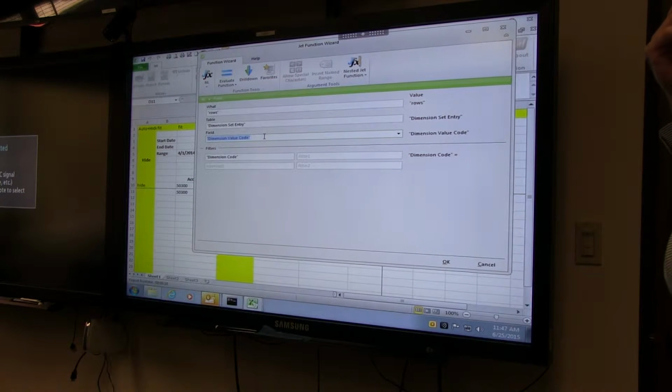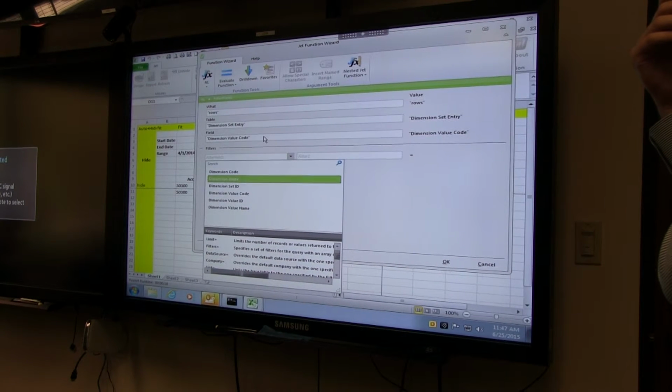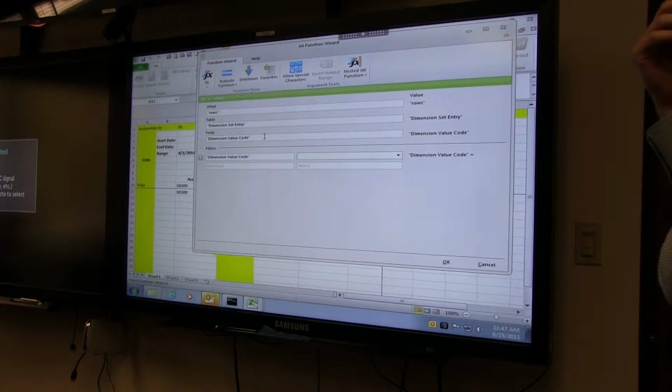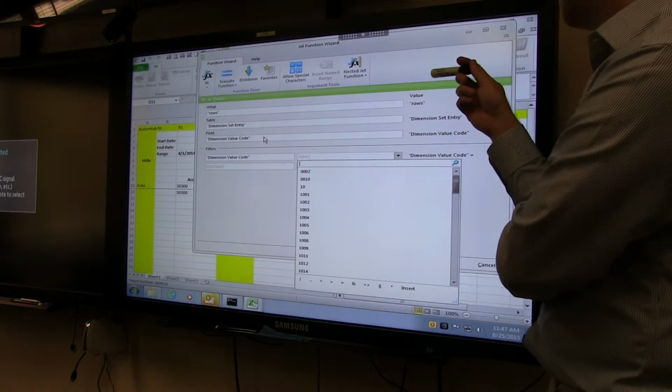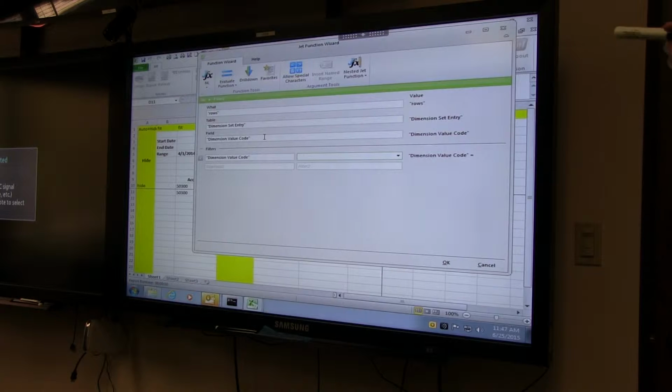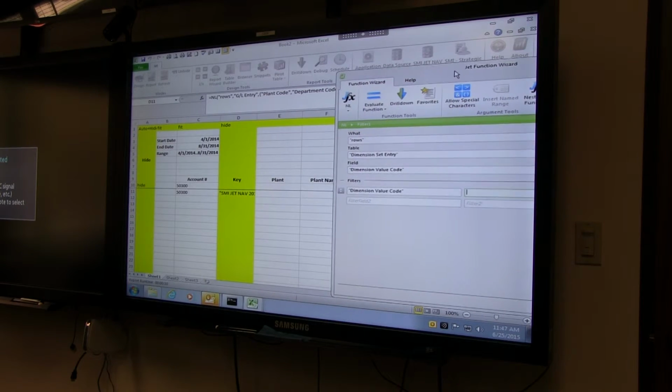There we go. And change dimension code. We still want, well, let's do dimension value code just to see what's in there. So this is every single one. So what we could do is filter that down and say, okay, the dimension code is plant, right? And then we'd have to, at this point, until I can figure out a better way, do a rows with a rows, which gives us every combination of those two values.